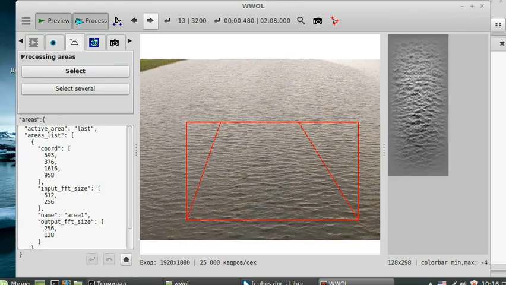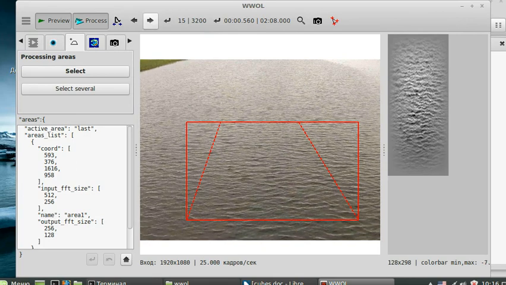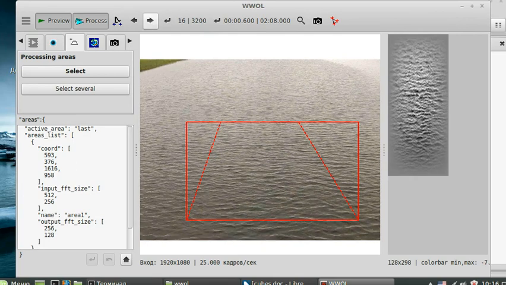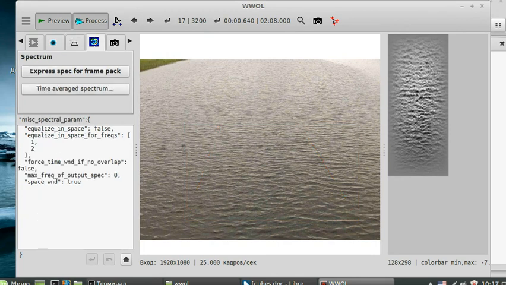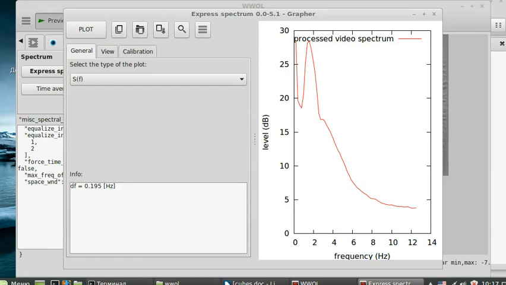You can see the waves moving on the right when they are moving on the left. Next slide is for spectrum. And I'm going to press the first button.